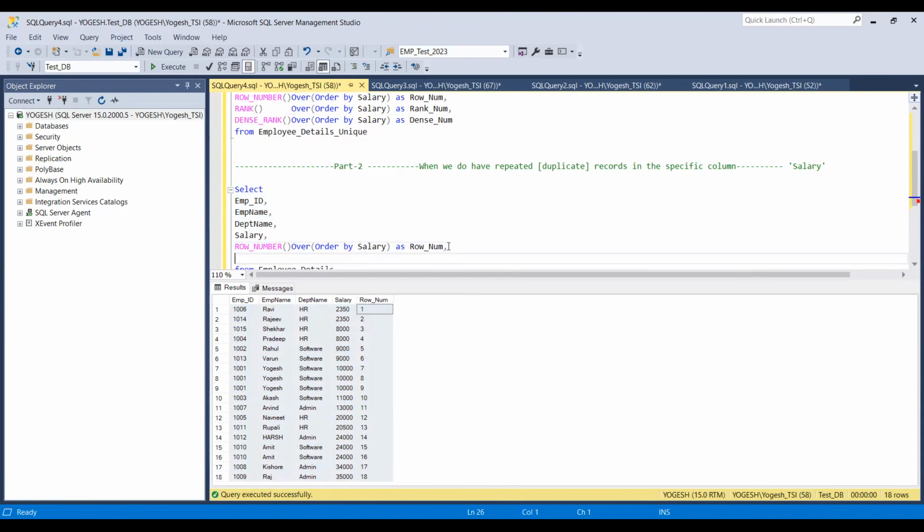Let me copy the same syntax from the above query and let's use that. Let me execute the query.